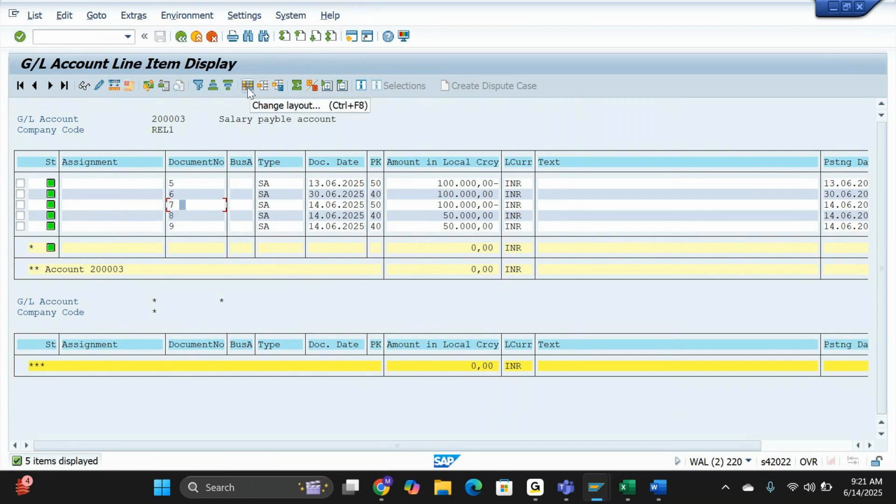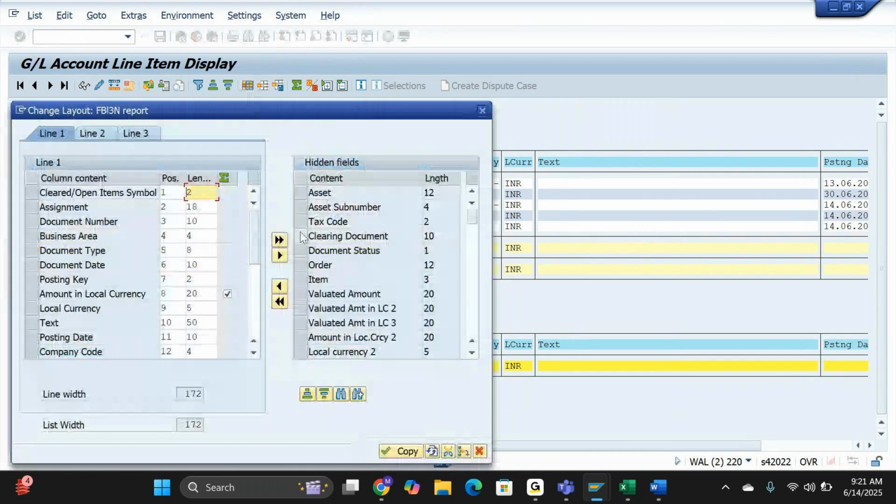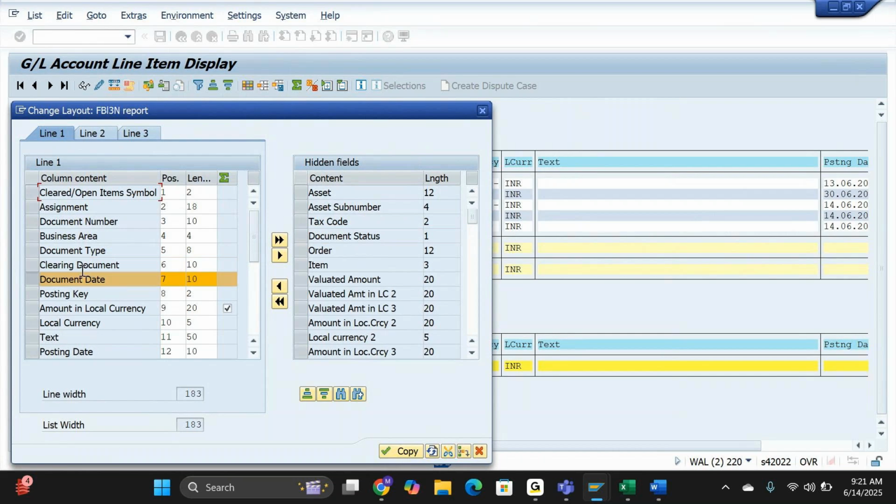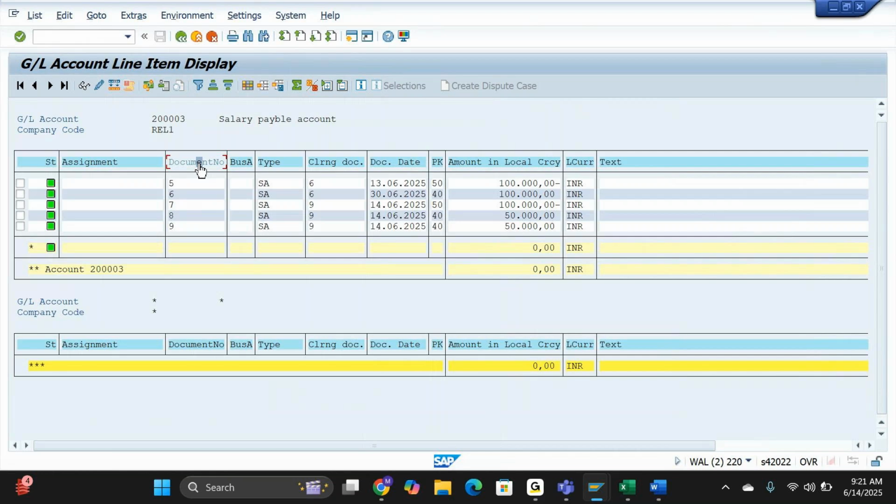Based on the selection in change layout, here in the hidden fields you can find clearing document, that you can keep here. But I want to keep this field after document date. Then you have to select document date, then move it, then it will come up, a little bit up on the document date. So now you see the document date, document number. Where is the document date? See, clearing document. So for document 5, the clearing document is 6.